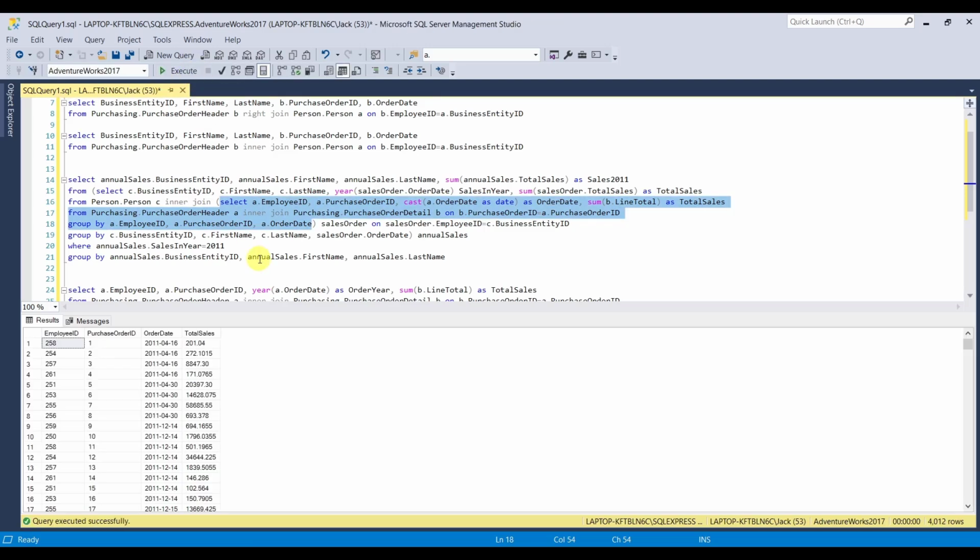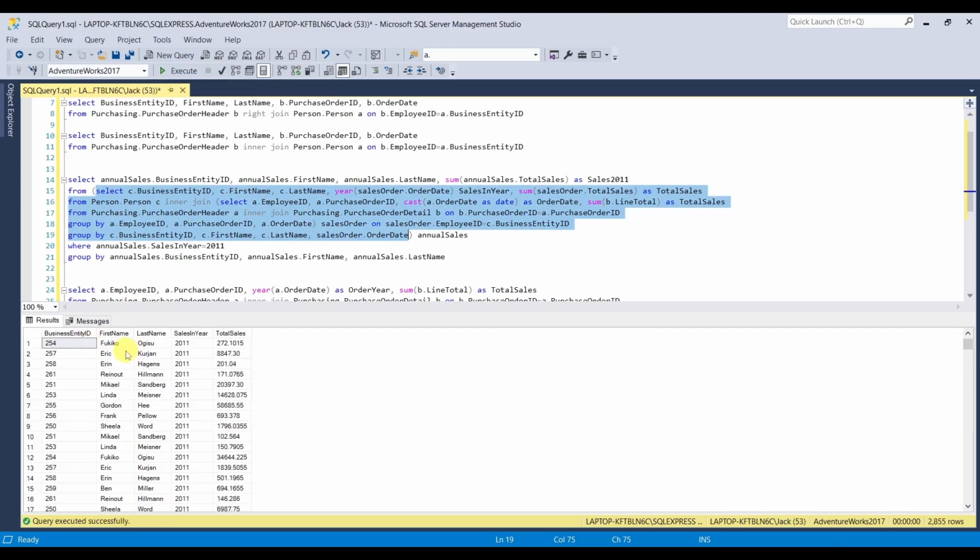Any subquery can be queried, so we query that using this guy. Here we don't know the person, and then we did a query and joined the person table to the subquery we just built, and that was up to right here. And that's how we come up with the name.